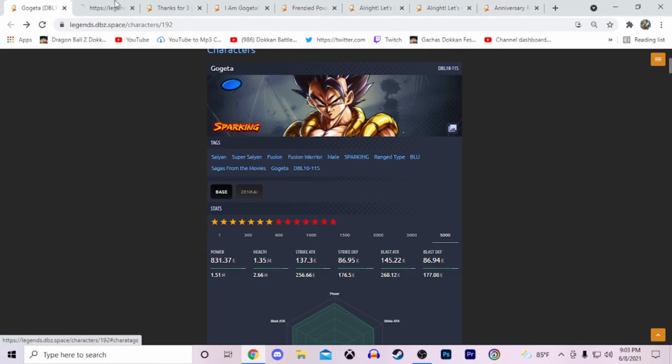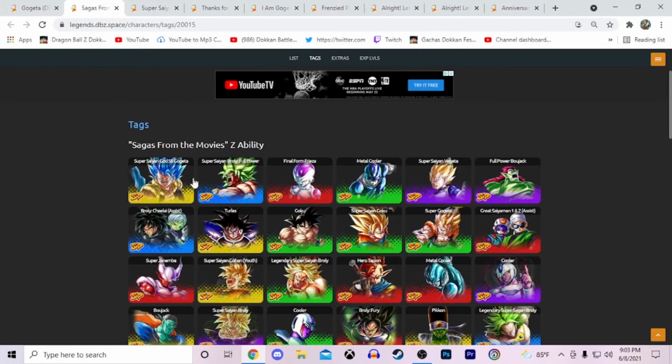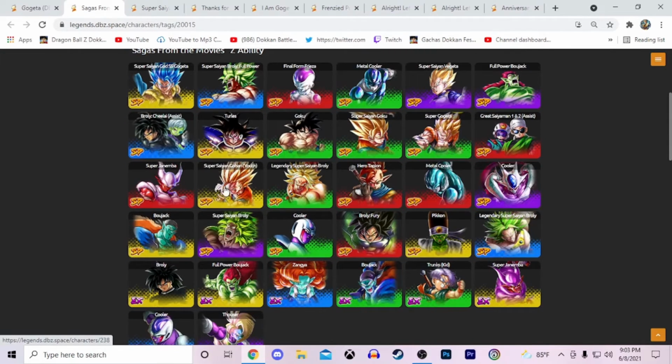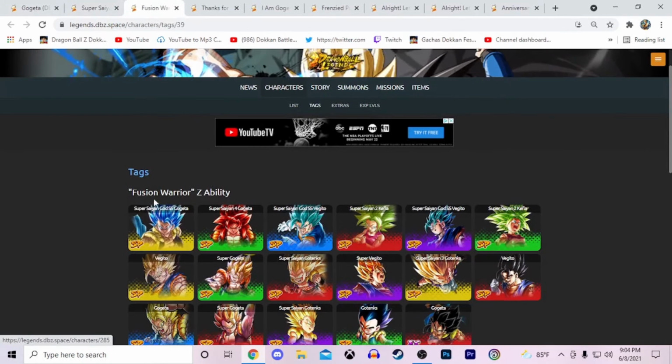Like, if you take a look at Sagas from the movies itself, you can go either or. I think if we look at his stats, if we look at him right here, he's definitely more strike oriented, but he could be a blast unit. Just definitely runs better with strike. You're basically strike based. If you ever get a Zenkai, you're strike based as well. Sagas from the movies is not really a good team for comparison, but also if you look at something like Fusion Warrior, for example, Fusion Warrior has a bunch of strike based units. You want to be strike based, you know, all these guys are strike based.